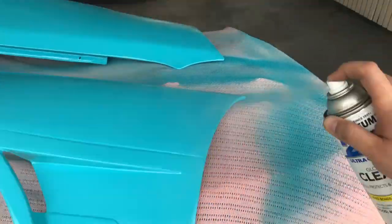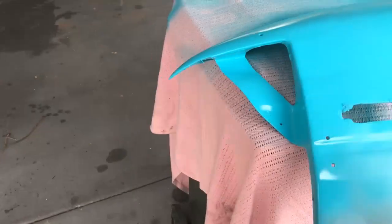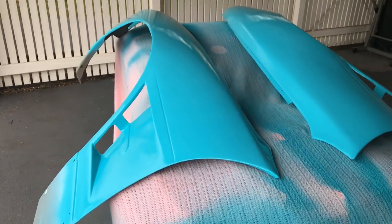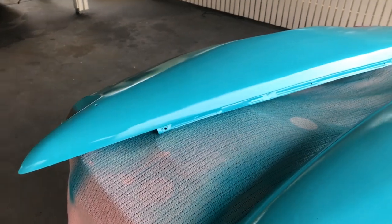So now it's time to hit it with some clear. Let's get to it. Now look at that. Don't they look fantastic? So let's just give these some time to dry and then we'll pop them on the car.